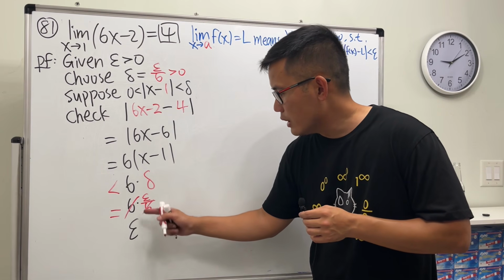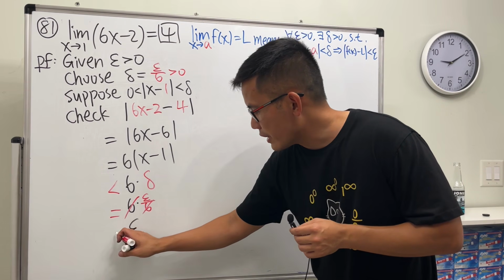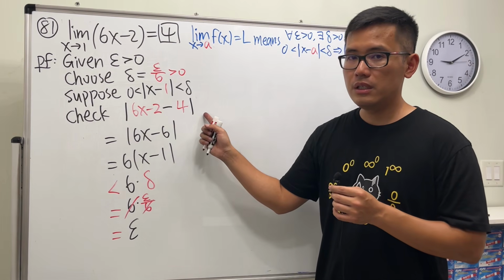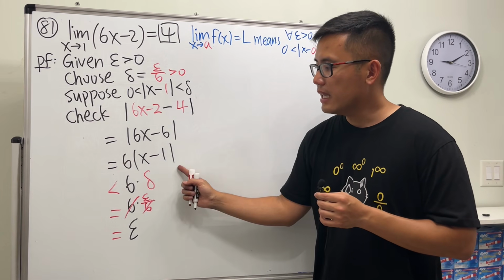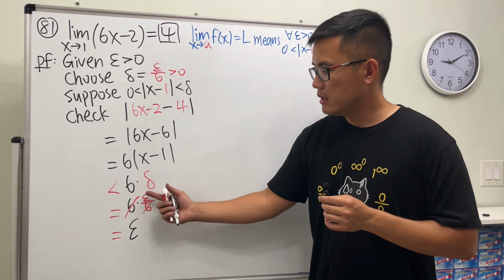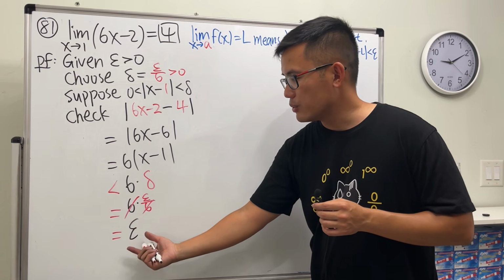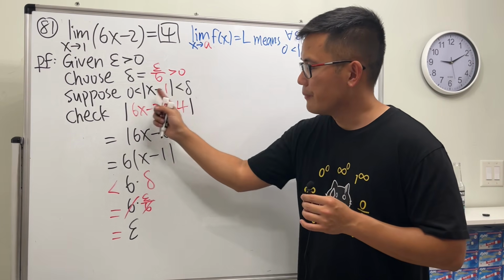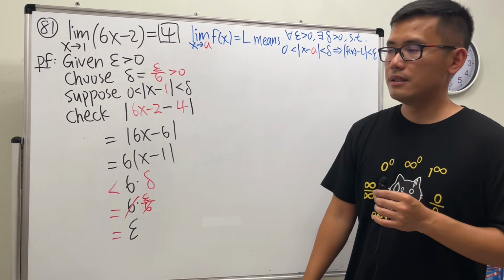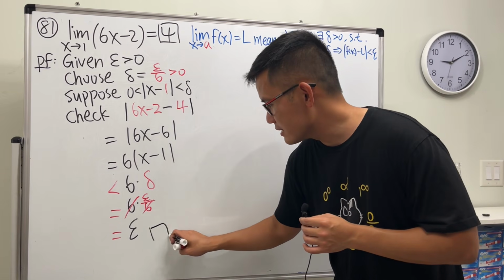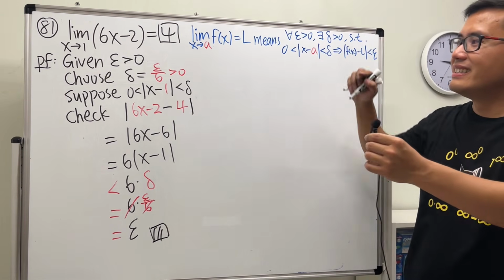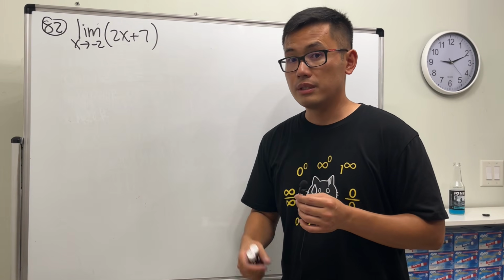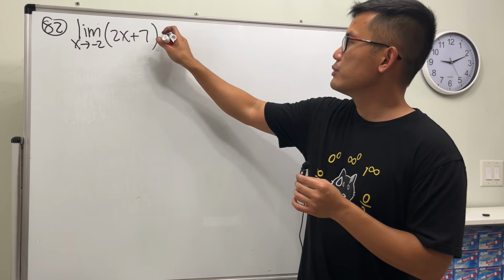And I cancel. So after the simplification, this right here is still equal. But the way that you read this is that we have this inequality, which is equal to this, which is equal to that, and then this is less than this. And this is equal to that, is equal to that. In other words, this absolute value is less than epsilon. So we are done. Put box. Yay. Okay, and then to do this, you can just do this in your head. Negative 2 here, 2 times negative 2 is negative 4 plus 7 is 3. So this right here is equal to 3.